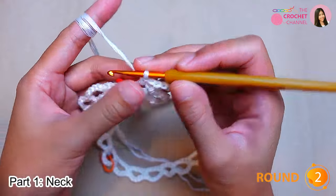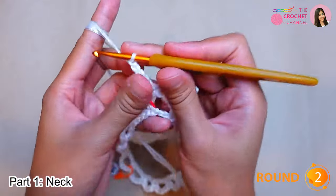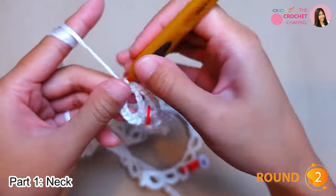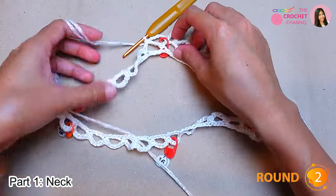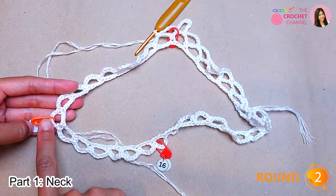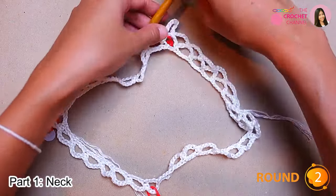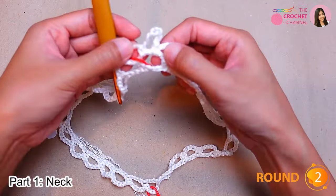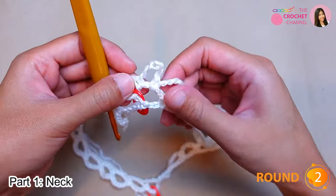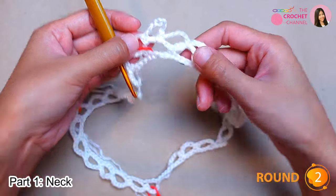And next, chain 5. 1, 2, 3, 4, 5. And then single crochet. So we will add chain 7 only at the corner where we put the stitch marker. Chain 7, and then you can see the single crochets together in one space.